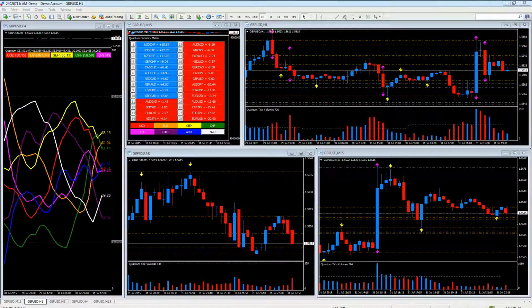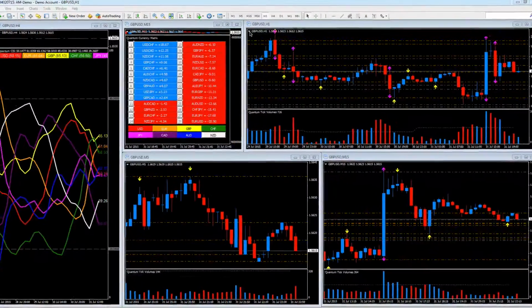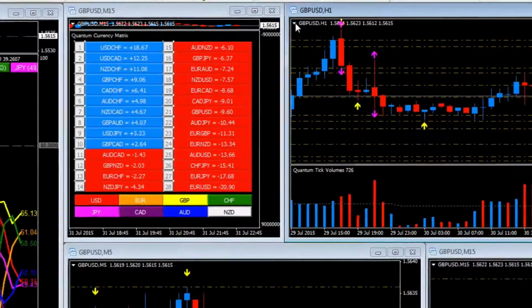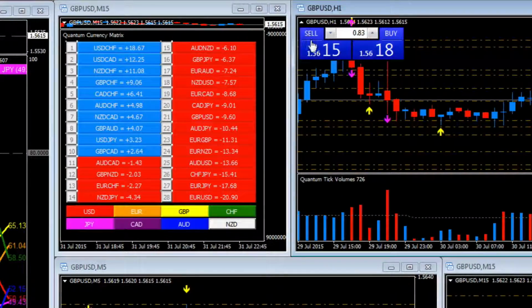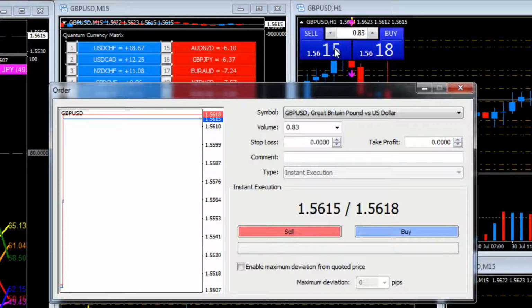So let's start with the newest feature, which has not been available that long, which is basically trading from the chart. I touched on this in an earlier video, but if we scroll up to the little drop down arrow here, click on that. This opens our order terminal here, and if we click on either of these, it will open our order window, which looks like this.